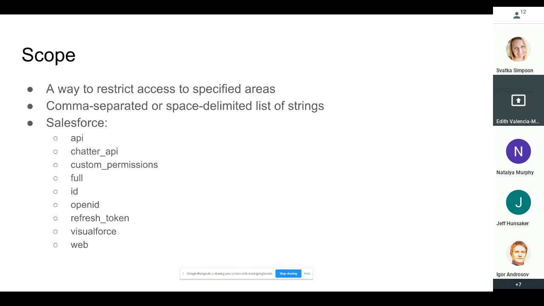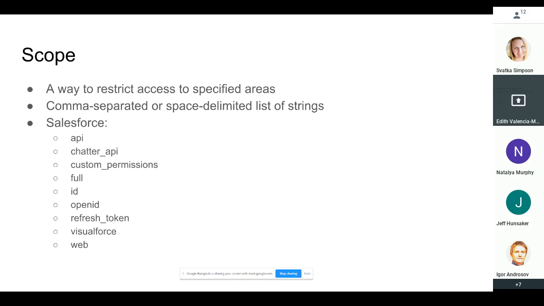The ID, we also saw in the example before, basically lets me get more information about the identity of the user. That could be the email or phone or more information about it. I have another one that is the OpenID. If we remember, the OpenID sits on top of OAuth. So what it allows me is to get an ID token that is going to be signed, and it's going to have much more information than the one that I just get from OAuth directly. The refresh token scope is the one that is going to return the refresh token as well when I exchange with my authorization server.